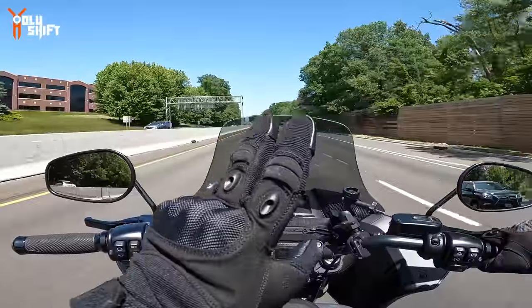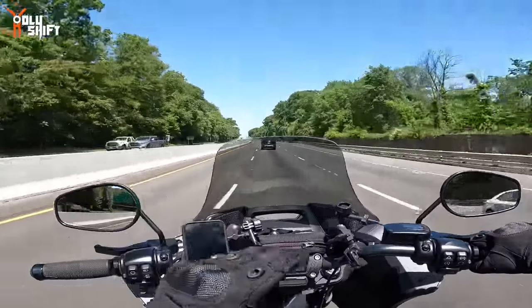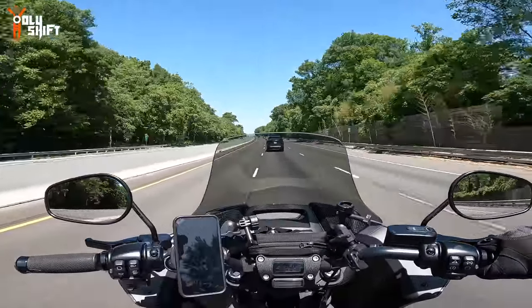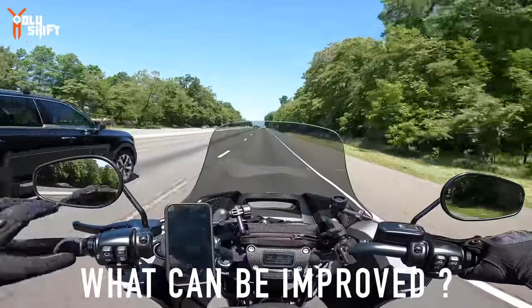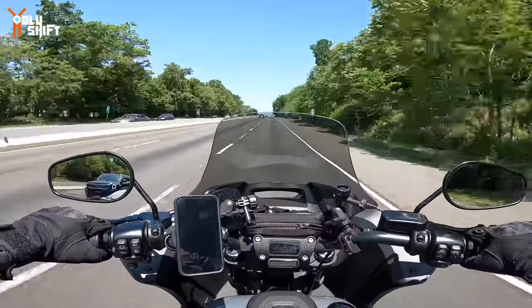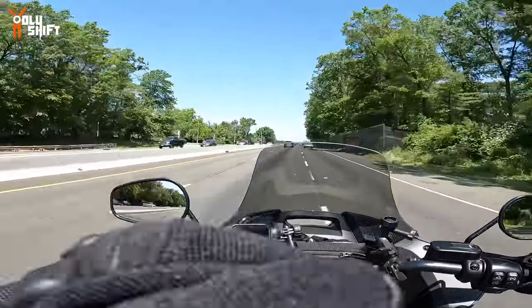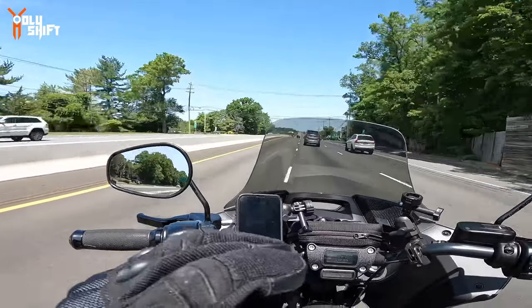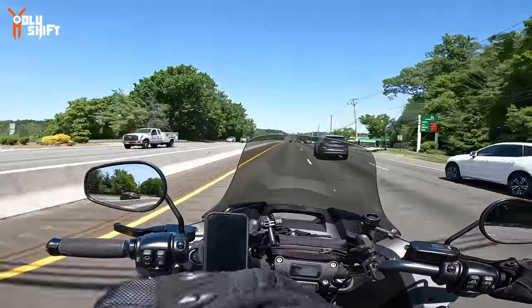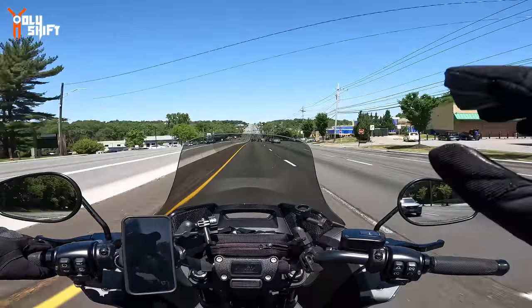What do I not like about it? I don't want to say not like. What are the things that need improvement, in my opinion? Overall, I would say that the improvements needed are the finishes of a premium, to make it a premium windshield. I don't think it's a premium windshield. I think it's a very good windshield. It serves my purpose. It looks cool. It does everything good, but it's not premium.